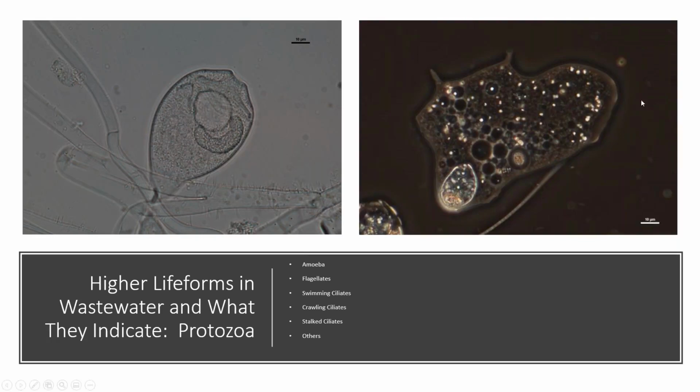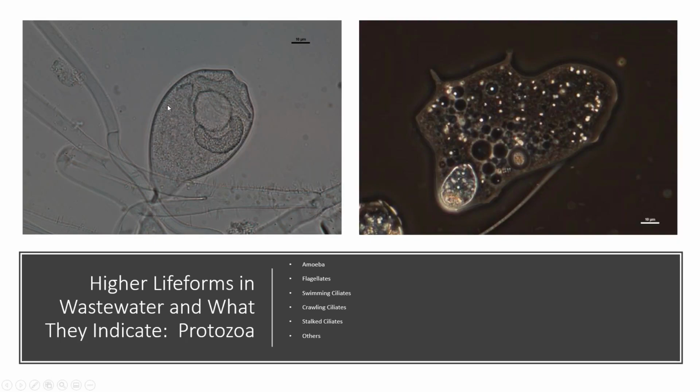On the right here, I have this phase contrast image of an amoeba. You can see them slowly creeping around with their pseudopodia, and they're going to be a good indicator that you have a lot of free particulates in solution because they like to engulf single bacterial cells and kind of slowly move around. So when you have a lot of free bacteria, amoebas tend to be prevalent.